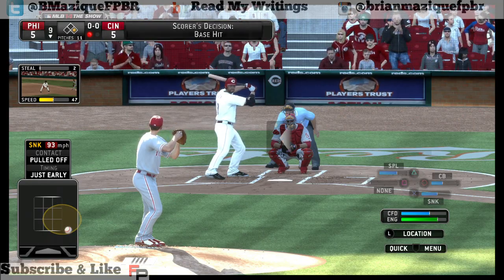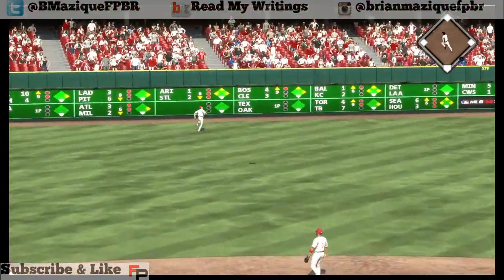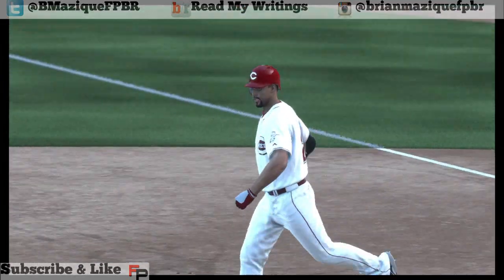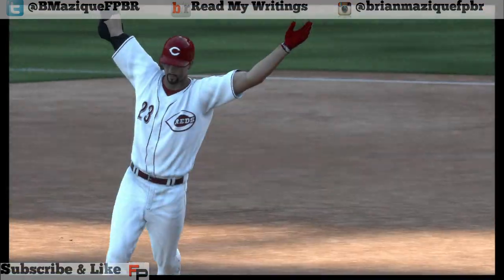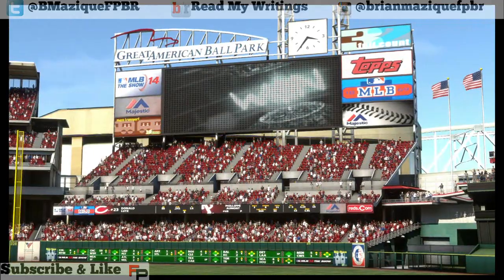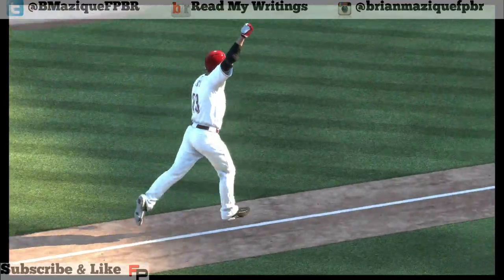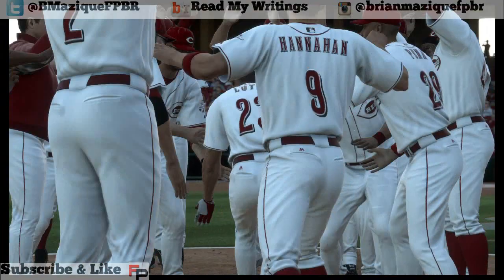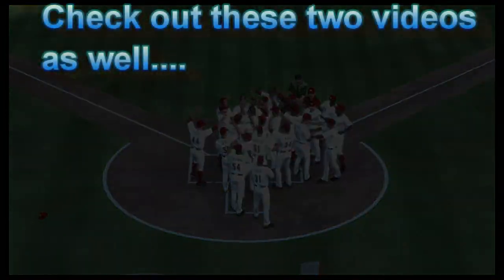You just have to get used to hitting from this view. And hey, the proof is in the pudding. The proof is in that walk-off home run by pinch hitter Donald Lutz for the Cincinnati Reds. So, as I said, if you're looking for a new way to play the game, looking to get a little bit of that TV style broadcast, just bring it through that much more, this is the way you want to try to play the game. MLB The Show is probably, in my opinion, one of the most visually appealing games out there. So, like I said, give it a shot.